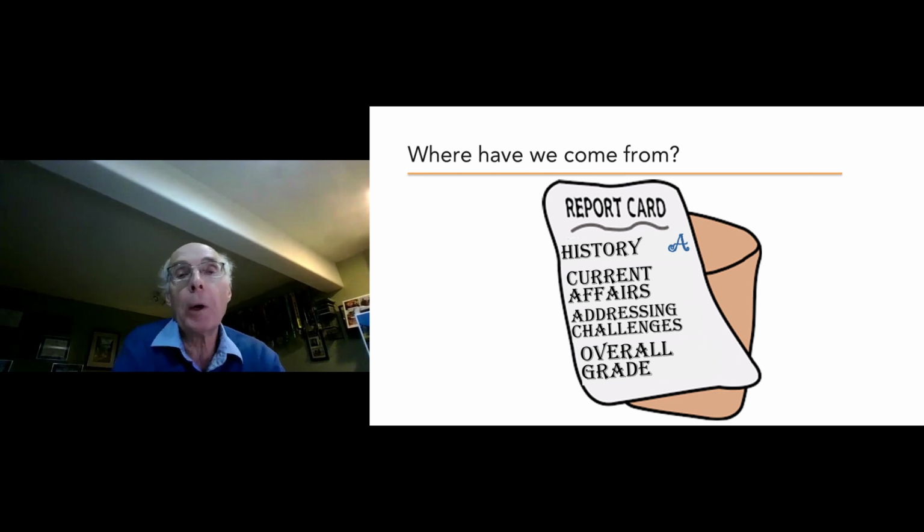So in terms of a report card, where have we come from? In terms of a history lesson, I would give it an A. We've done very well in the last 50 or 70 years related to soil pipe interaction. We've made great strides. We've got a very robust system and that has served the pipeline industry very well, both the municipal industry in terms of water pipes and sewer pipes, but also the oil and gas sector in terms of our ability to analyze pipelines. Now, that's not to say that everything's perfect. There are some issues that still need to be addressed, and we'll talk about some of these current issues in the next two sections.